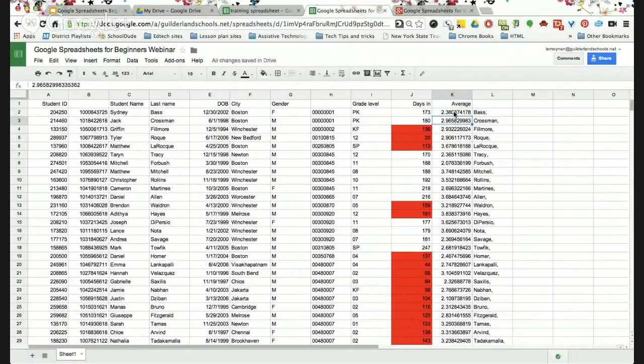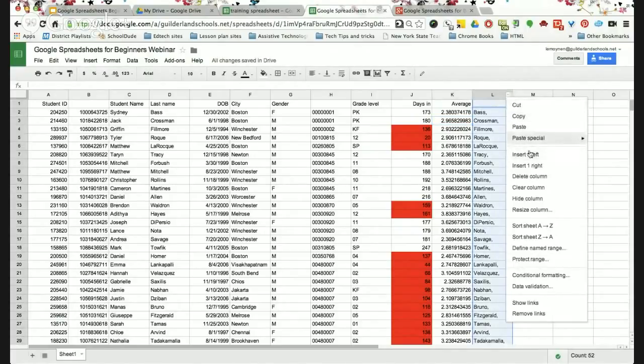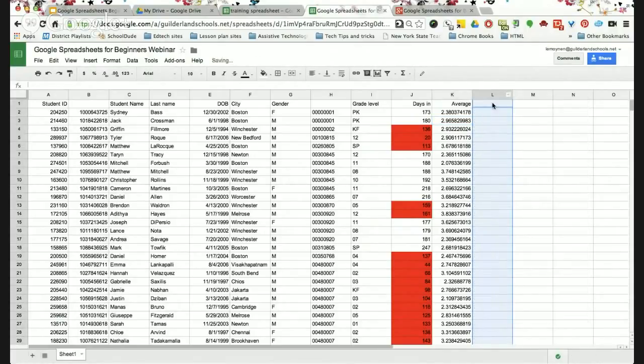Let's say that I want to apply a rule, a function, to this information that I have here. So I'm just going to delete this one over here. I'm going to click on the next cell, on the next column, and start simply by typing the equal sign to start adding a function.